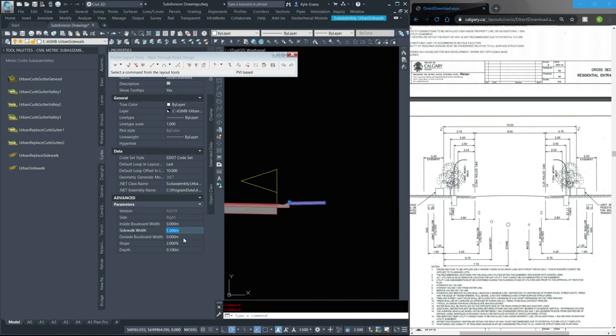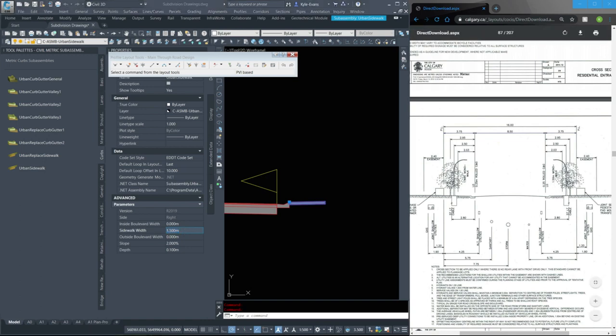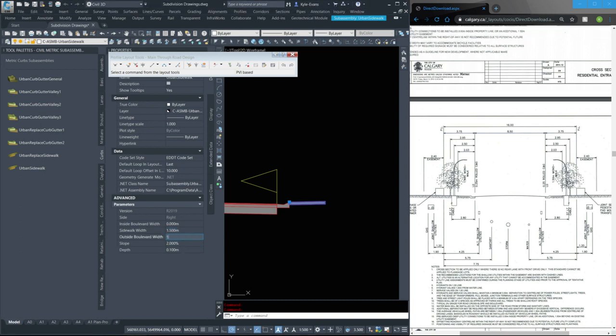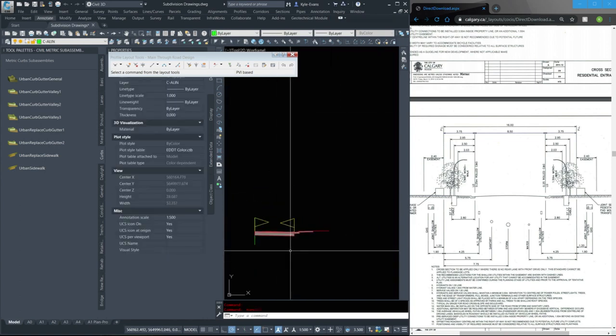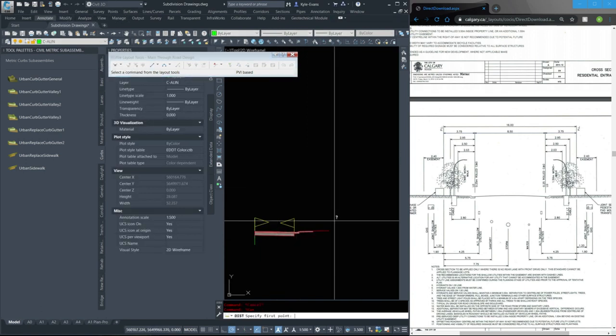We'll leave this one 0, however, it works for other roads as well. Our sidewalk width is 1.5 meters, 1.5 mono walk. The outside boulevard width is 1.725. The slope of this whole thing is at 2%, and the depth of the sidewalk we'll leave at 0.1. So if we do a quick measurement on this, just measure the distance.